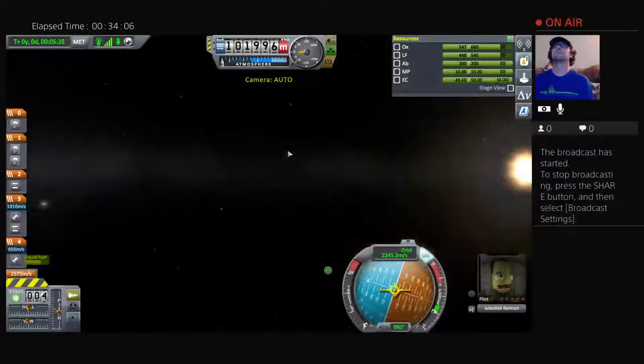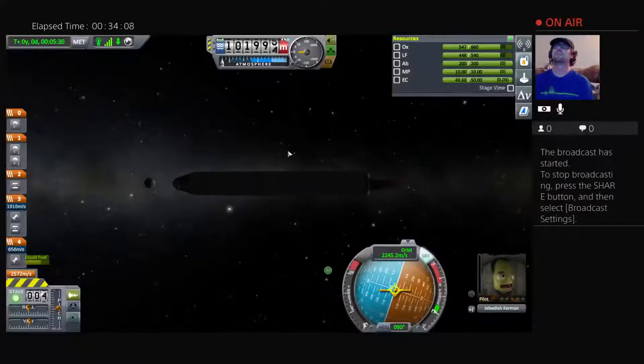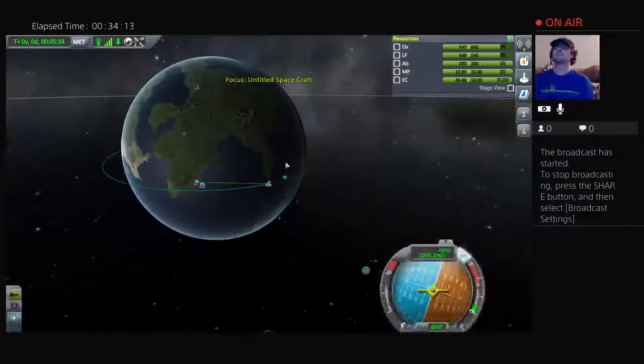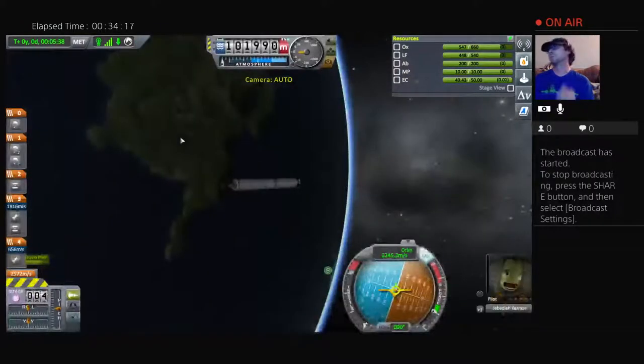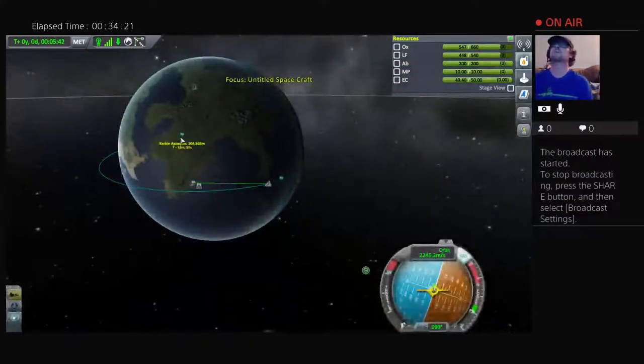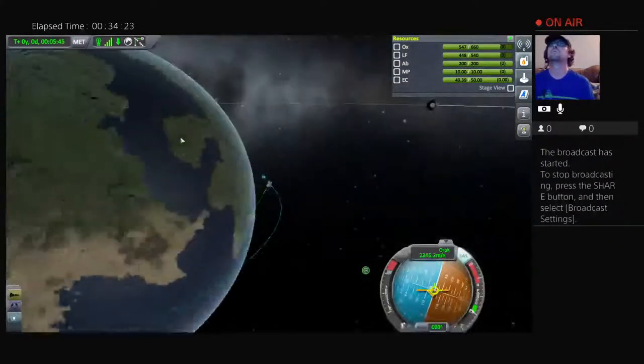And we don't get anything for it. Not even if we go on an orbital spacewalk or anything. That's the difference between science and career mode. Alright, so we have 2,572 meters per second of delta V. What are we gonna do with it?